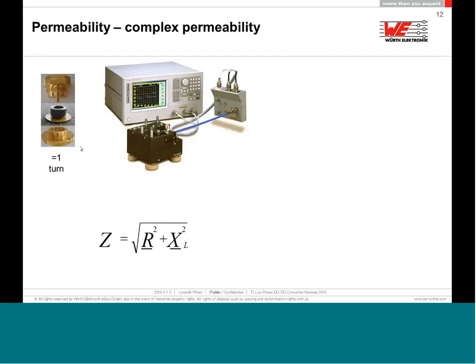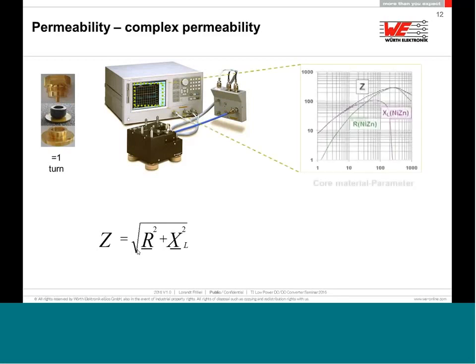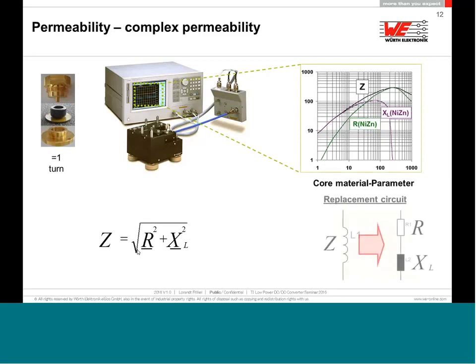But even if you have the impedance value, it doesn't tell you anything. You know that you have an impedance, but the impedance is actually a measured value composed of XL and R over frequency. The XL is the reactance, and the R is the losses themselves. So if you just know that you have 200 ohm impedance at 100 megahertz, it doesn't tell you too much. You have to know whether it is more reactance or more losses.